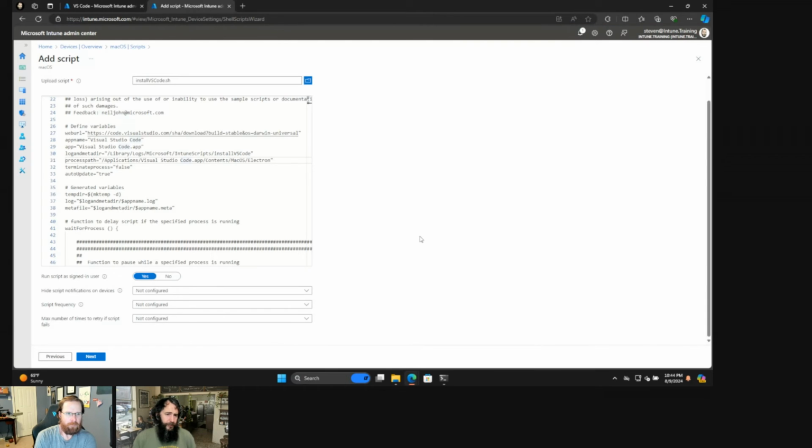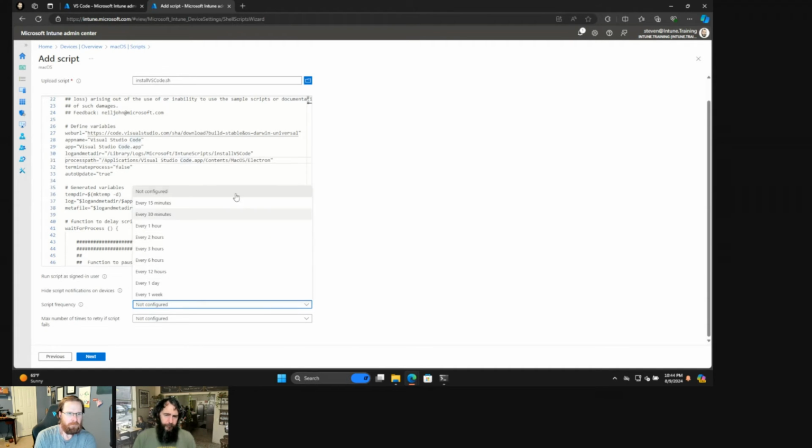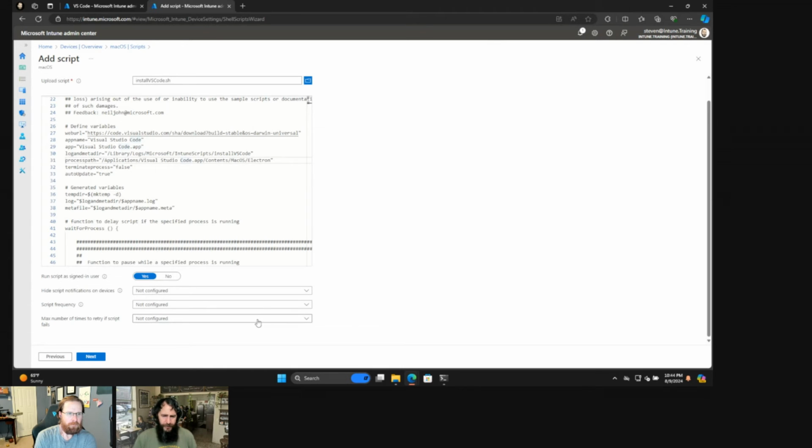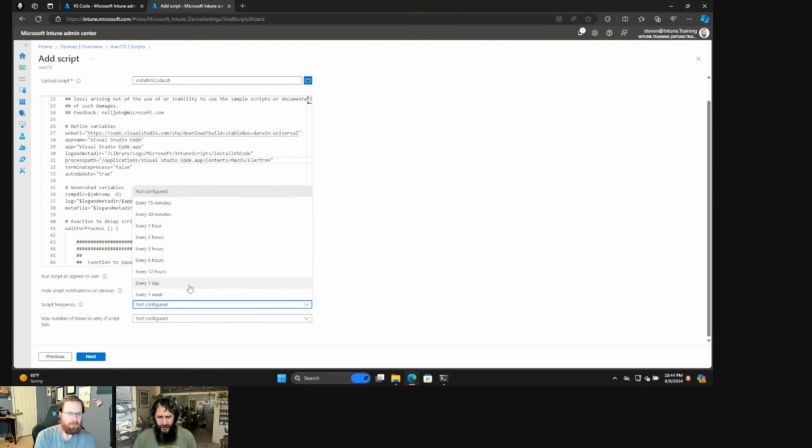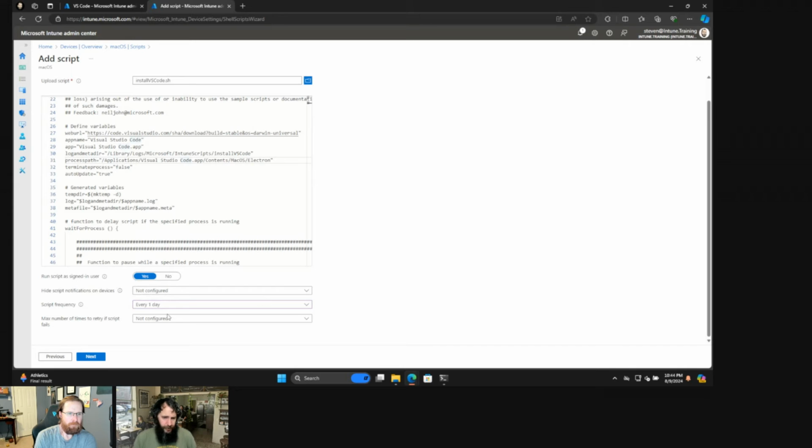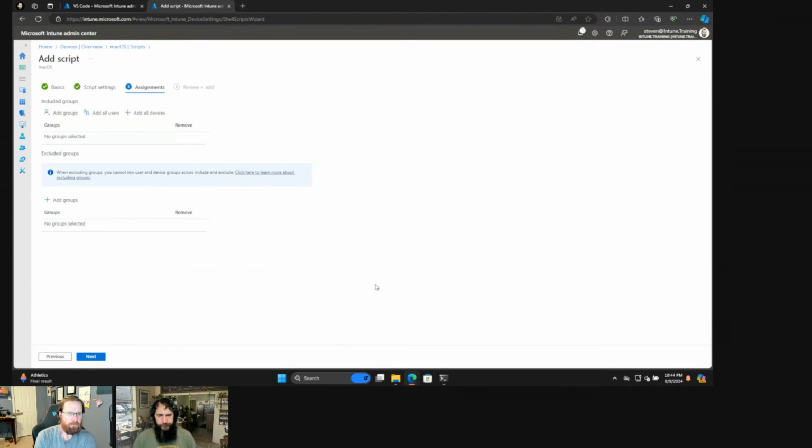I'm going to assume we want to run this as the signed-in user because we want to use it in the user context. Makes sense. How often we want to run it? Well, hide notifications. Nah, we're not going to hide them. How often? Yeah, we're not going to run it often. Let's run it once a day. And we can retry if it's not successful.